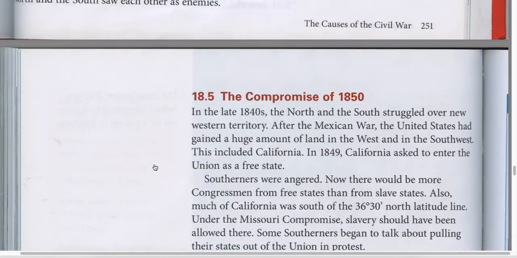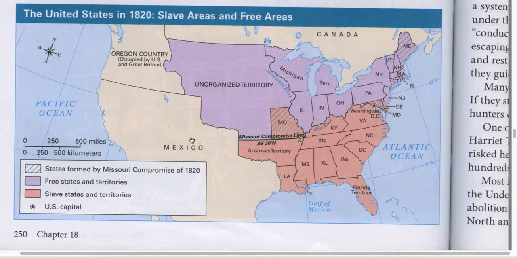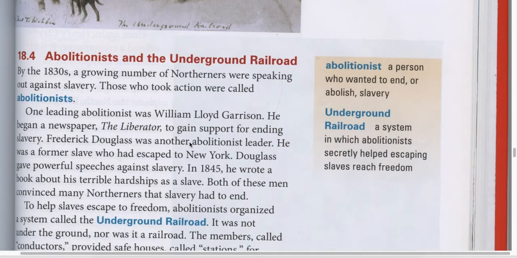And before we start reading, I do want to show you one other map, because we're going to be talking about a war over the land that Mexico owned, which now is part of the United States. Between 1846 and 1848, the Mexican War is what it's called. And part of this gets turned into the Utah, New Mexico territory. So let's begin the reading.